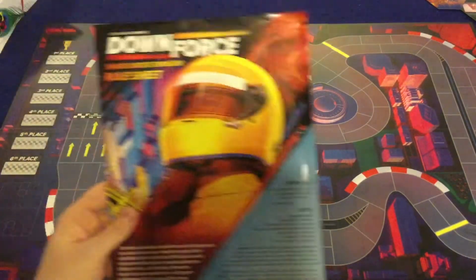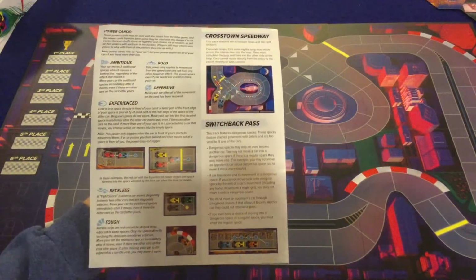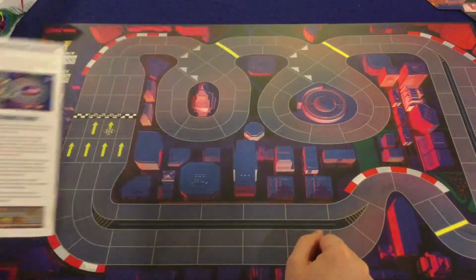Oh yeah, I also forgot, handy dandy rule sheet right here. Honestly, it just gives you the full rundown of how the cards work and then tells you about the 2 new maps and the 2 specific things.